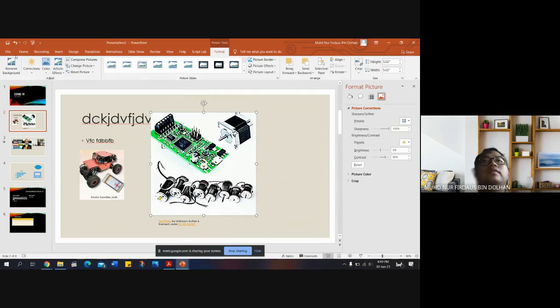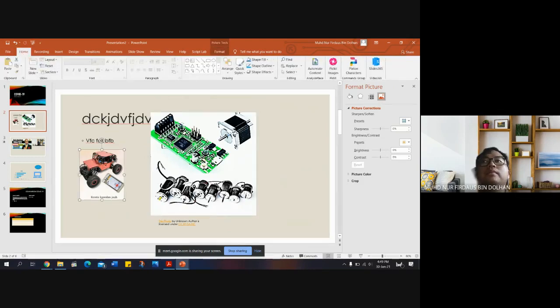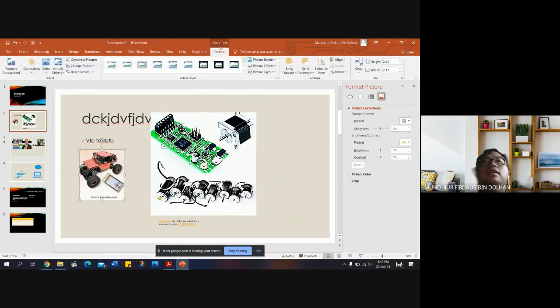When you click on the picture, you go to the Format tab in the Picture Tools. There are a lot of different settings you can choose for cropping. In the Size window span, you click on Crop, and you can crop to shape or aspect ratio, or crop it manually. For example, you want to take only the picture of the motor car, right?